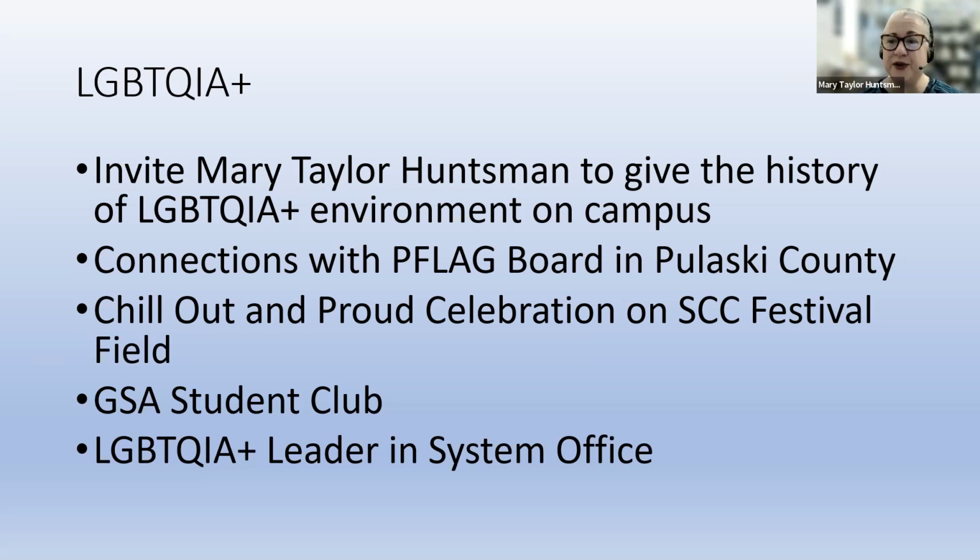We started out with a pretty good group, which included Elaine's son, John, as an ally. And we had a good group for several years, but then it kind of died down a little bit. And we keep trying to re-engage, but this is up to the students. One of the problems that we have here is the continuum of outness, because our students aren't always fully out and some of them are not out at all. So we have to figure out where they can meet and feel safe. We want them to feel included. We want them to feel that the college is for them.